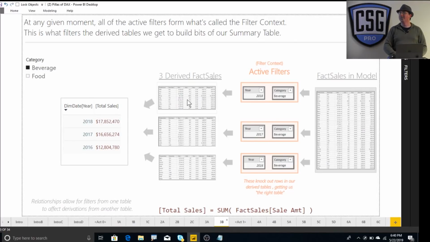Question? So, Brian, when you have relationships between tables, before you create any DAX measure, has a derived table already been created of those relationships combined together? No, derived tables, which is, by the way, my invented word. So if you go talk to people at Microsoft, they'll have no idea what you're talking about. Derived tables are created at evaluation time, right? So when DAX goes to build the summary table, the first thing it does is it gets basically a grouping of all the different category combinations. Then it goes sort of cell by cell to build out all my different numbers. And for this cell right here, it says, oh, to get that number, I have to go derive the fact sales table. It derives it, sums up one of the columns, sticks the number in. Then it goes to the next cell. It says, oh, I need to go get the sales table. It does other stuff, which I'll show you in a second.